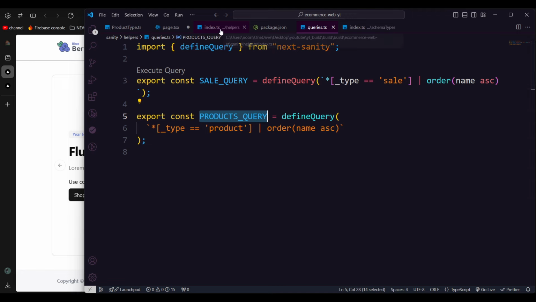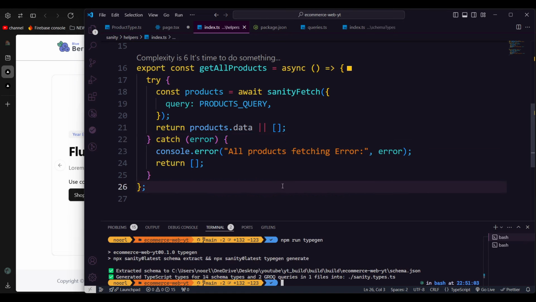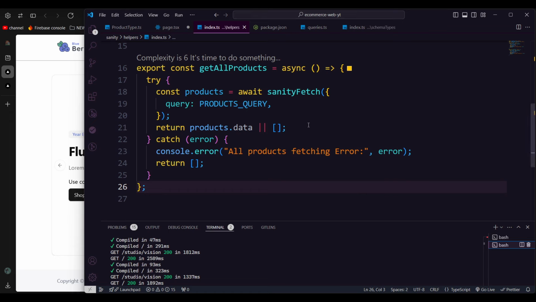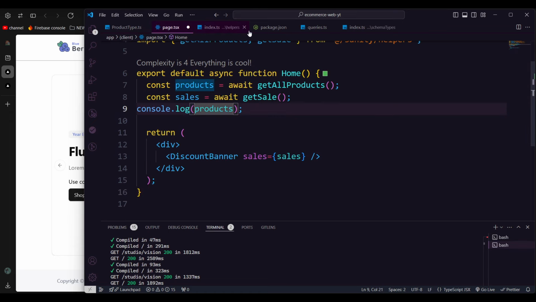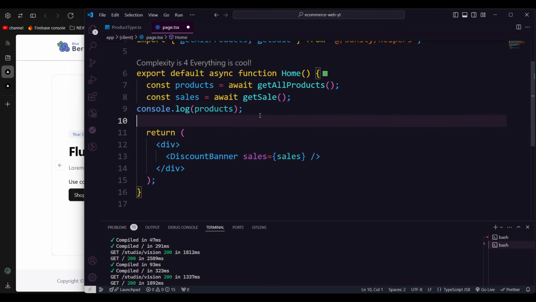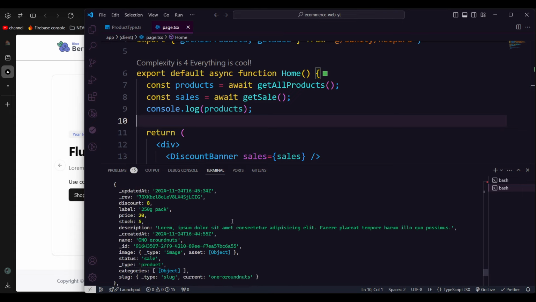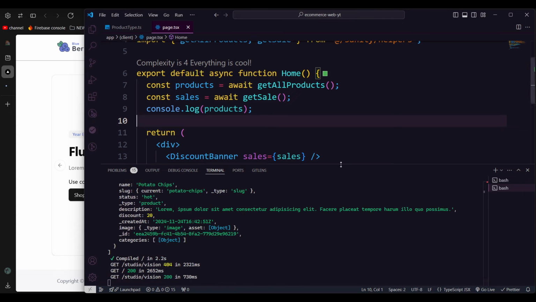Now, if we roll back to our helper function here, as you see, the product data is just the data of the product query result. So it's now fully type safe, and you can use it anywhere if you like. Now let's roll back to our page. I'm going to close those files right now. Okay. So if I save right now, we should be able to see 4 of the data. You see? That's perfect. Now we have our data.